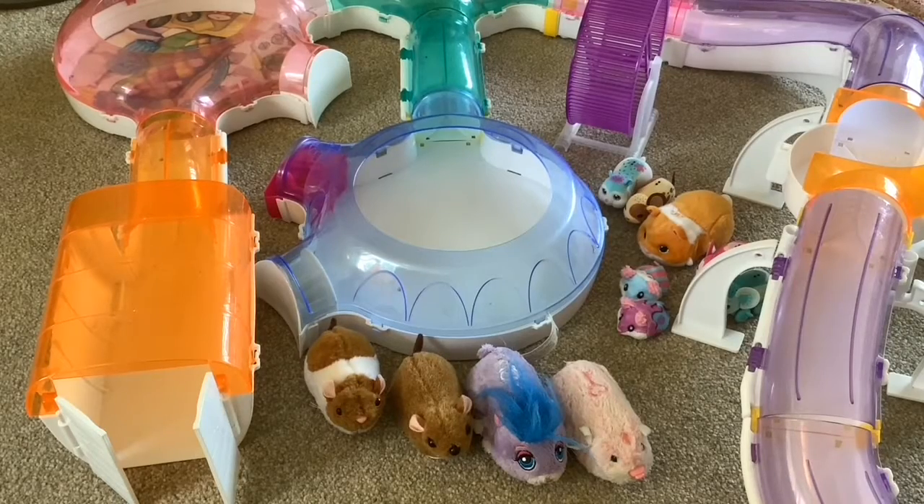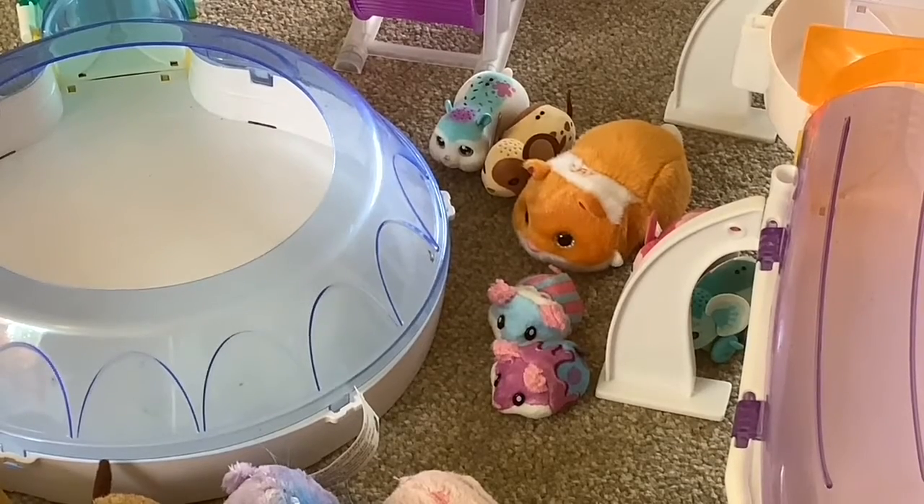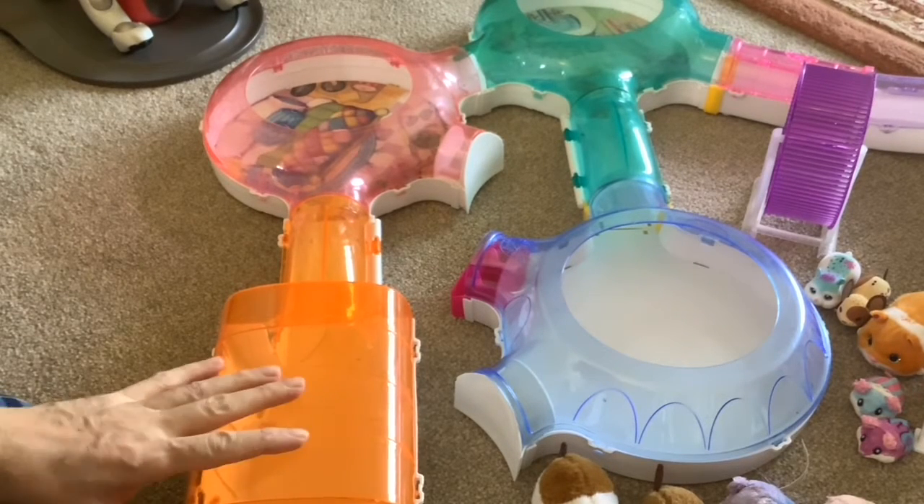So what I'm going to do today is first try the Zuzu pets, see if they can get all the way around this new expanded track, see if they can use the wheel that's just come, see if the goopy guinea pig can also get around the extended track and the new wheel. Then I'll see how this hamster fares going all the way around. After that I'll reset the track, take all the inclines out and see if any of these electronic pets can get all the way around when it's all on the flat.